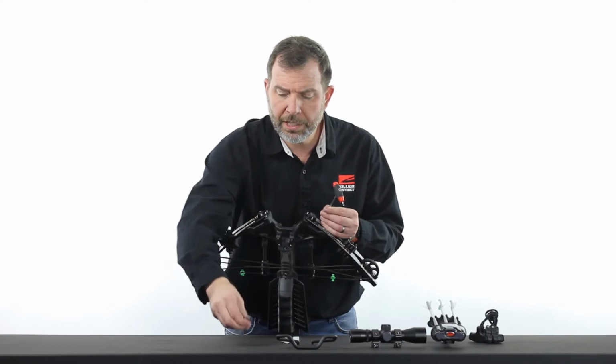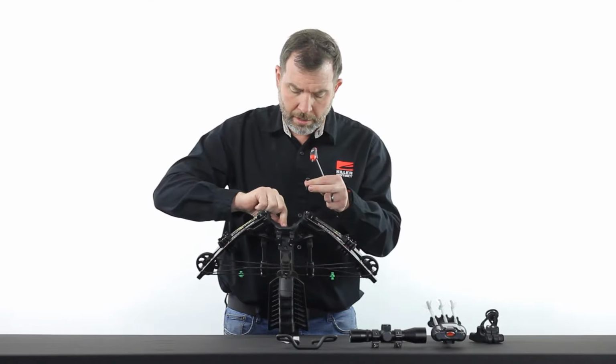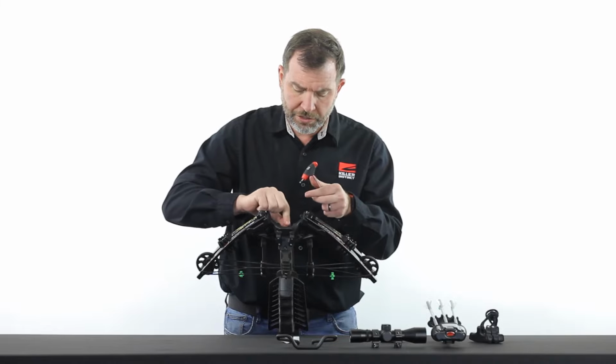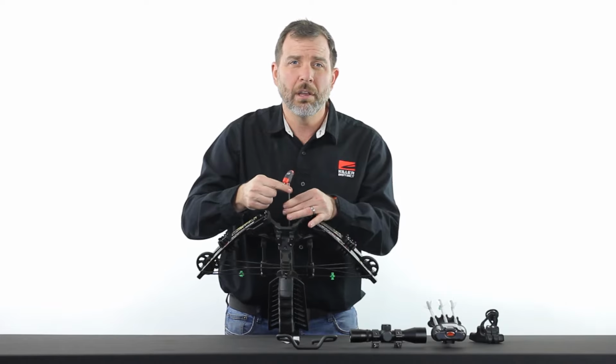Next, you're going to grab the 3 riser bolts. You're going to take the 2 longer riser bolts and just get these started up front. It's important not to tighten these down all the way yet.